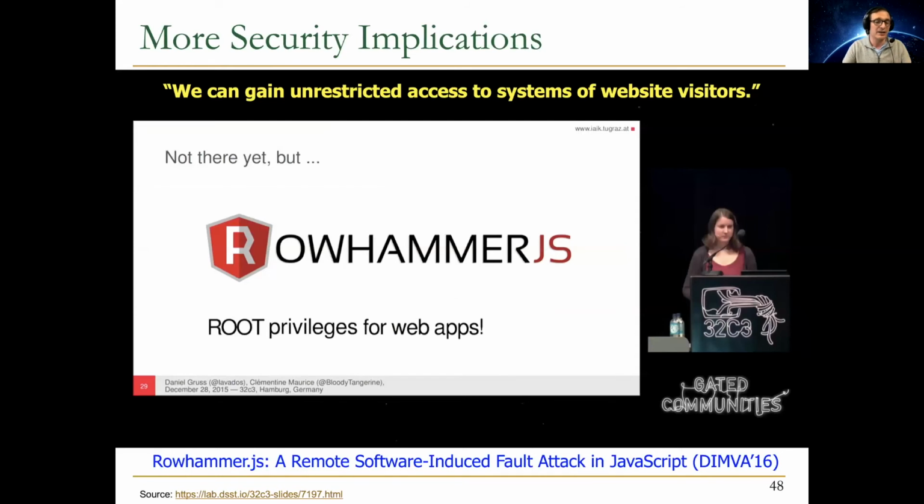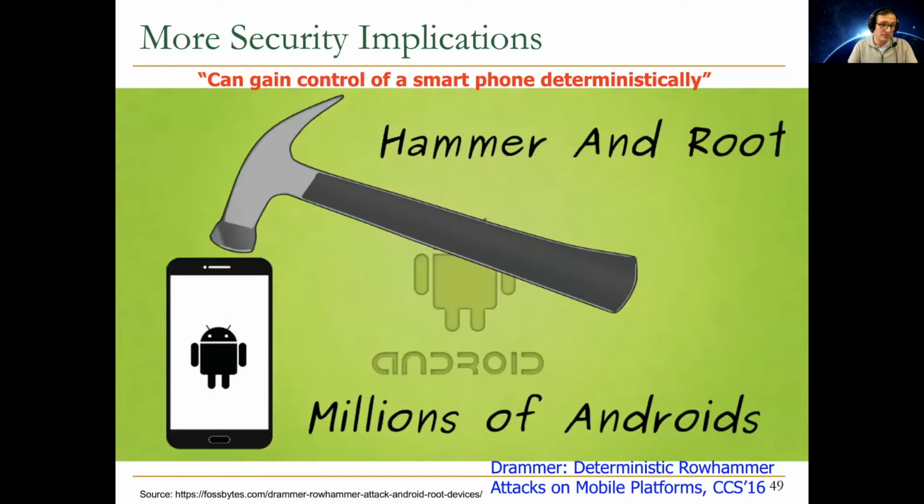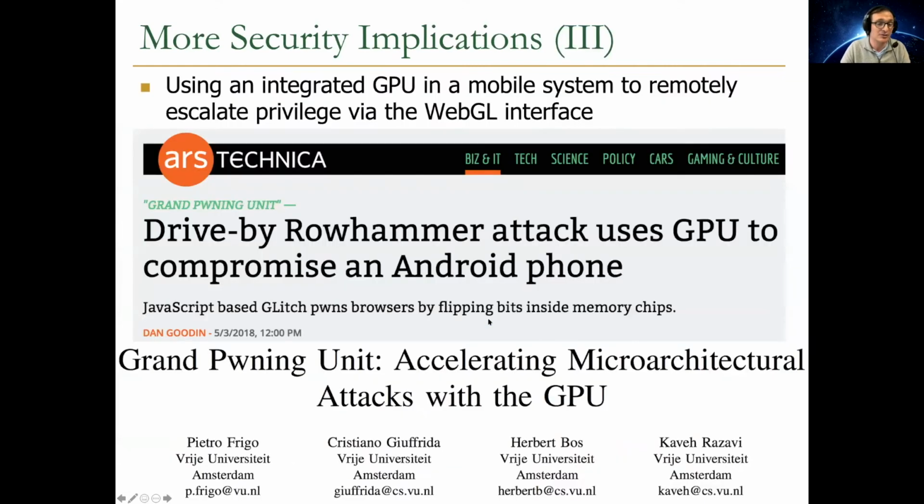And later, this kind of exploded, and people actually showed that they can gain unrestricted access to systems of website visitors remotely using JavaScript. So basically, they're launching these attacks on a remote machine, as you can see. And then these folks show that you could do this on a cell phone. If you download their app, for example, that app can take over your private data or take over your cell phone by hammering and gaining access to locations that they're not supposed to. I think they still have the program on Android. If you have an Android phone, you can test.